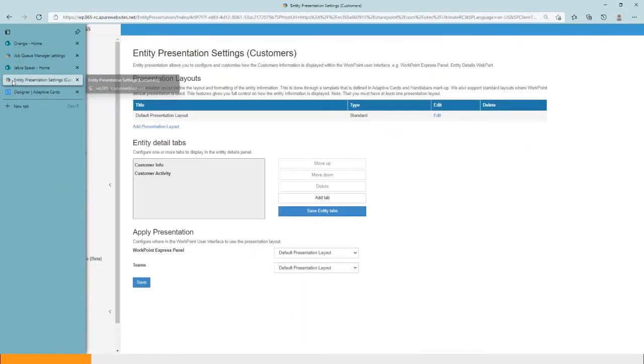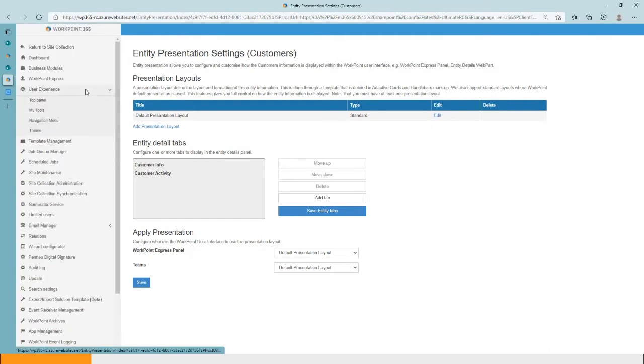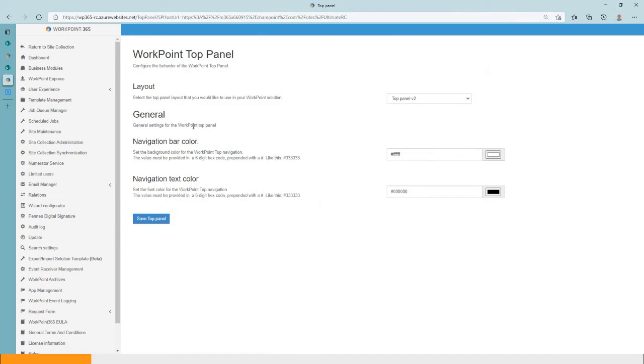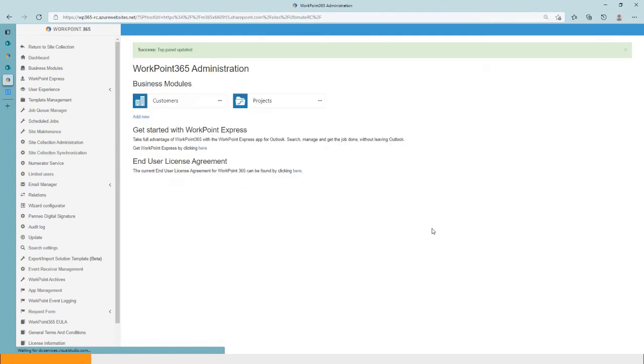So I've shown the enabling, but if I go now to my top panel, I can see that I don't have the ability now to show and hide the SharePoint because we'd introduced jumping, so we wanted to make sure that that was kept. But I can also go and change maybe the navigation color to a slight gray to match my corporate theme. So I can save that.